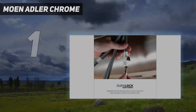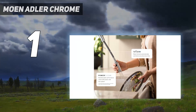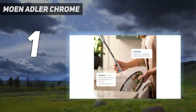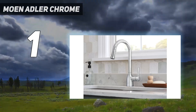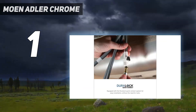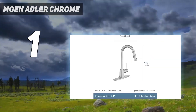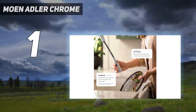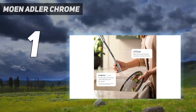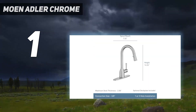And number 1: MOEN ADLER CHROME. The sleek design and ease of use of the MOEN 87233 EWC ADLER Single Handle High Arc Pull-Down Kitchen Faucet made it the best we tested, and after months of use, we still think it performs like it's in a design showroom. The instructions were clear and understandable, and installation took 45 minutes without the help of a professional. During testing, the single sensor immediately detected our hands approaching and turned the water on, a feature we found especially helpful with greasy hands in the kitchen.